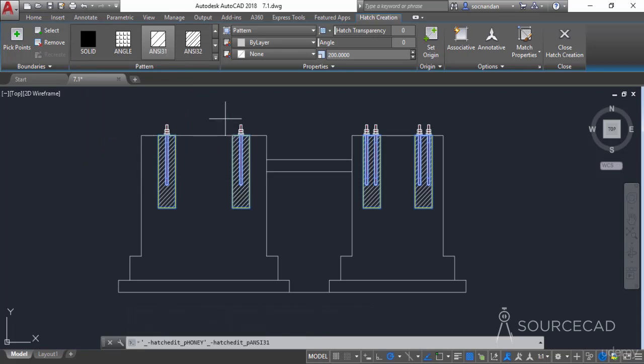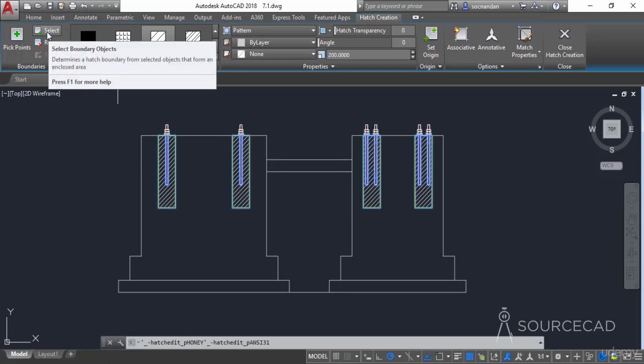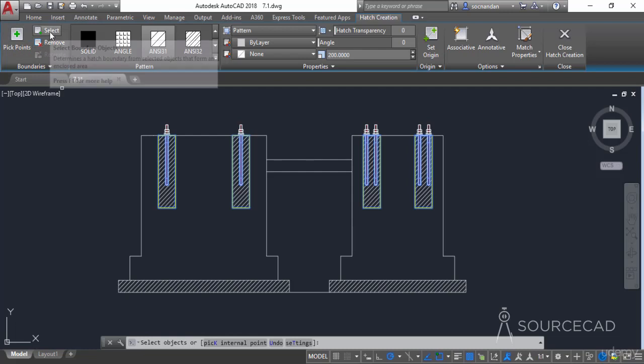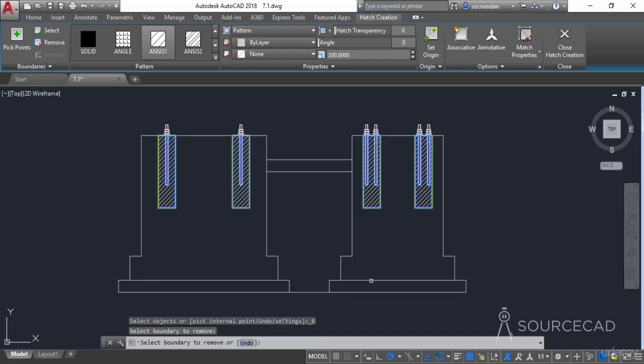Now, if you want to add more areas, you can obviously select it by simply selecting the island here, or you can also select this option, the select option, and that will allow you to select the boundaries. So now you'll see that your cursor changed into a pick box, and you can simply click on the boundaries now, and that area will be selected for your hatch. You can simply repeat the process for this side as well, and here it is. So these are two different ways of selecting hatches, either with a pick point or with the pick box. Obviously, if you need to remove some of the boundaries, you can select this remove option, click on the boundaries to remove the hatch patterns. So here we have it.